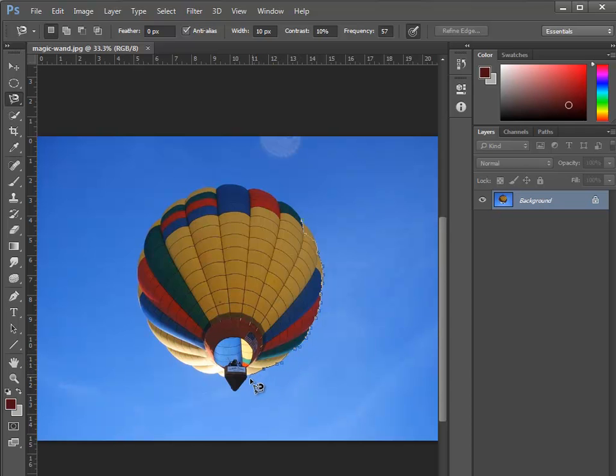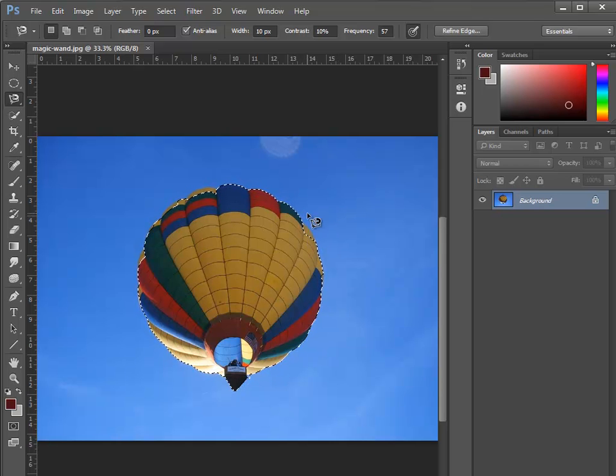If I want to do a point, I can click to create a point. Otherwise, it's going to, by default, create a point every so often as I go around the edge. My mouse is not pressed. I'm just dragging it around the edge of the balloon. And because of the variation in color, it finds the edge of the balloon to the sky. And as I get over to the edge here, if I roll over the first point, I get the little circle indicating I've completed my path. I can also just double click.